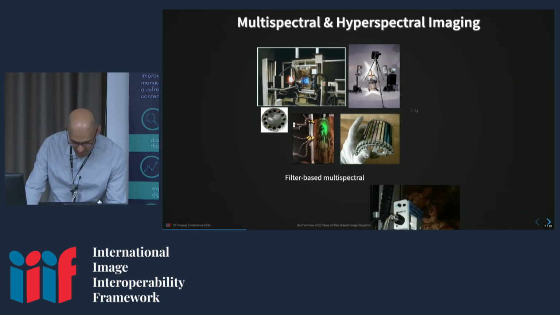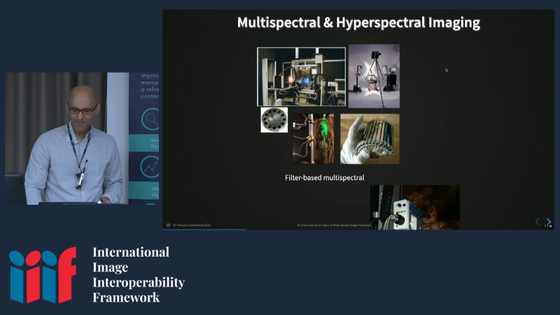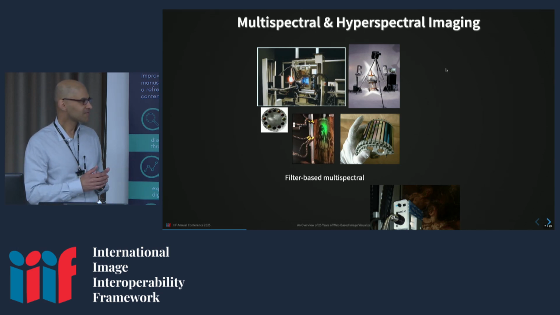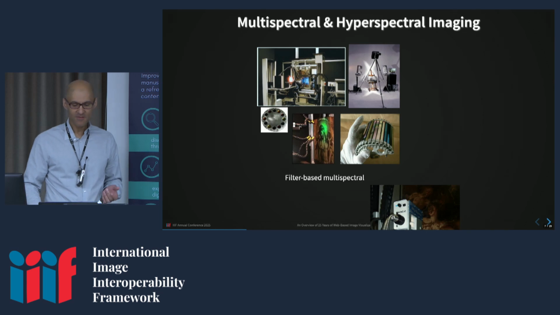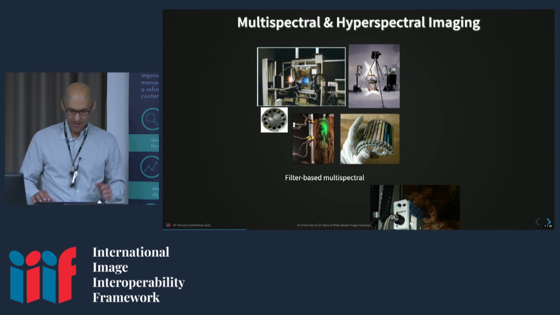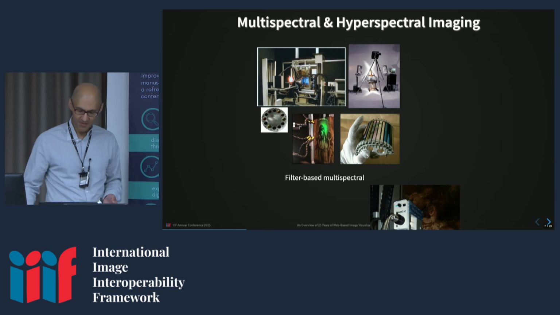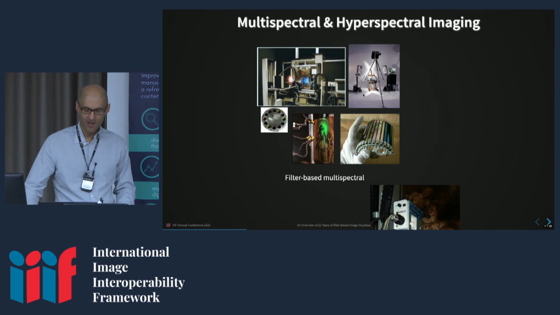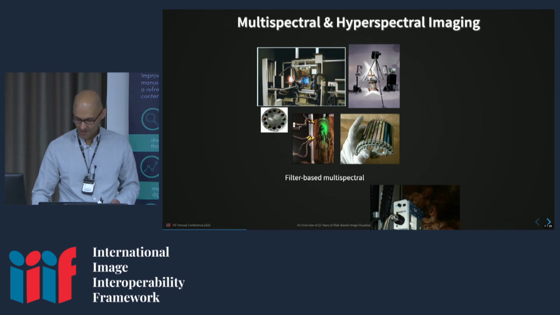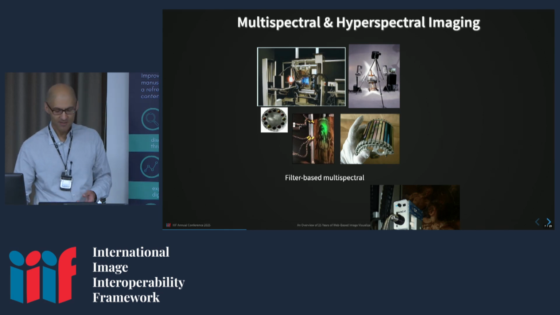So my image has gone wrong. So those are kind of classic image techniques, but we've moved on to things like multispectral and hyperspectral imaging. On the left here you have filter-based systems, which we started to adopt in the early 2000s. And here's a hyperspectral system, which has come off the screen, I don't know why. So here you're capturing up to hundreds of bands per pixel.